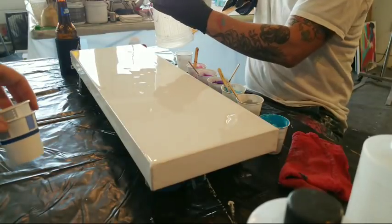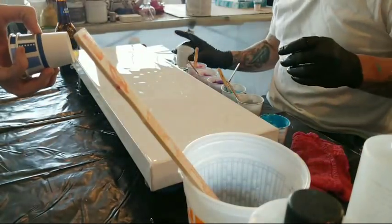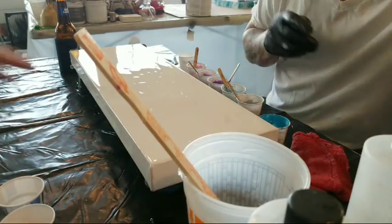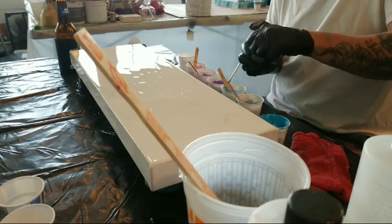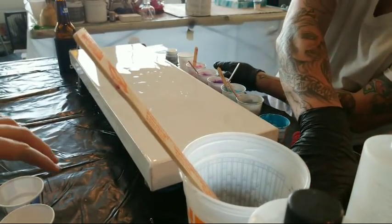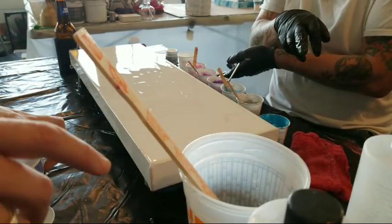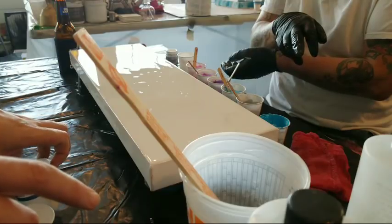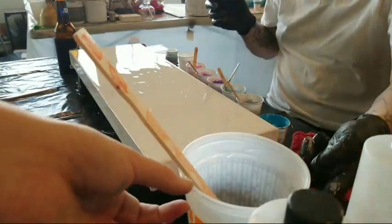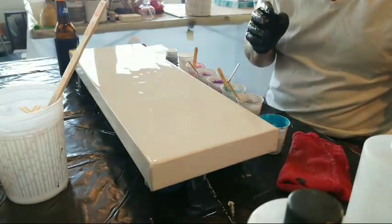How much white do you want to do? Well, I have enough, I think, for white. I mean, I'm not gonna pour a ton of it. Okay. I just want more clear. Just do a 1-to-1. A 1-to-1? I was just gonna do up to the line. Do you need a 1-to-1? I don't know how much that makes, but I know this is gonna be more. I don't know how much each makes. Okay.